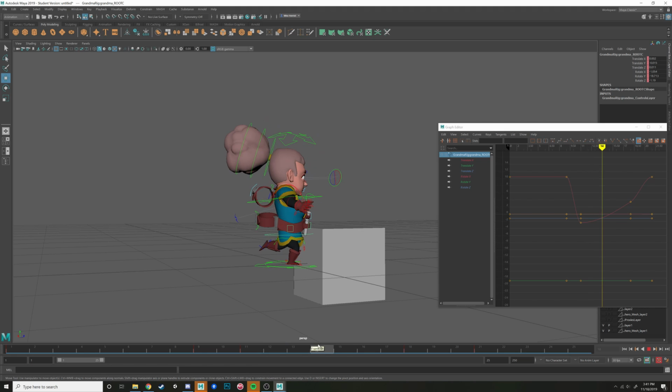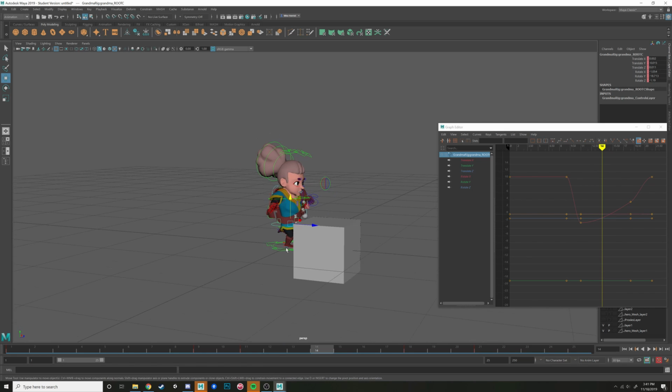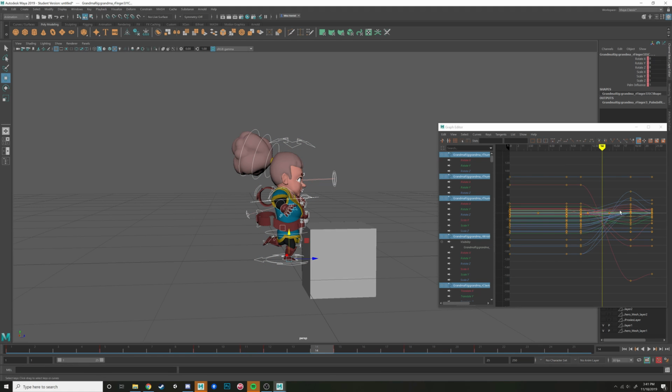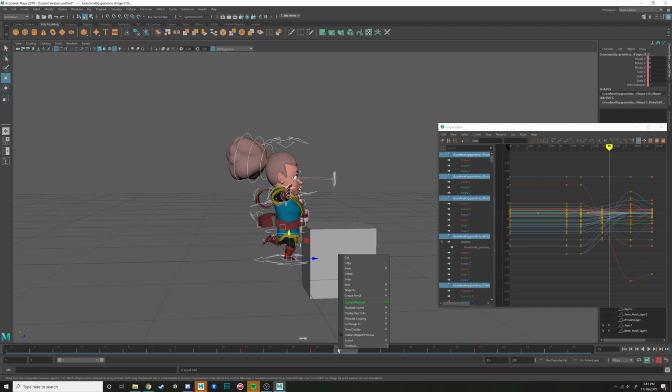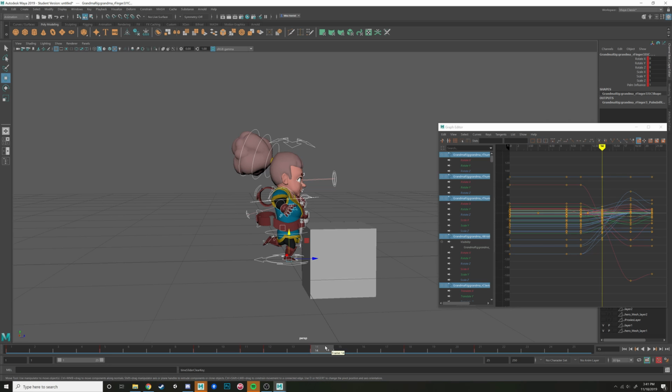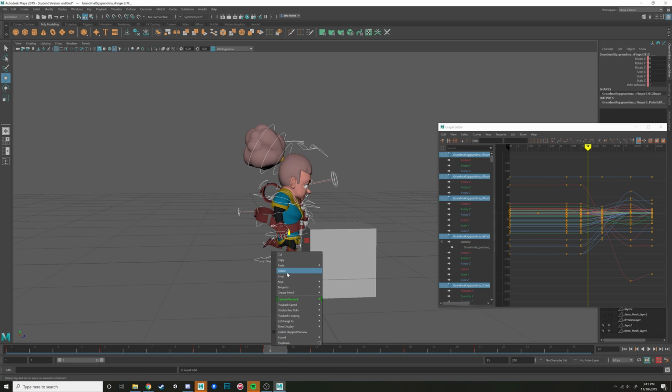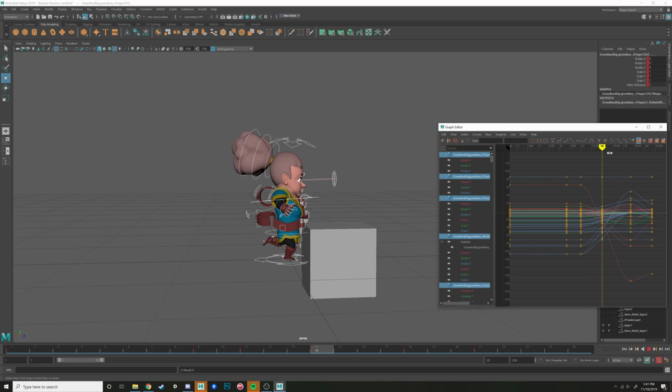But say we wanted to go back into step mode, but we needed a key between 11 and 18. Since we converted those keys into splines, you can see all of our nice splines in the graph editor. So if I just set a key right here, I have a rogue key out here in 15. I don't want that. I don't know what that is, so I'm going to delete that. And I have a key at 12 that I don't want either. I want to keep this graph as clean as possible in this early time.